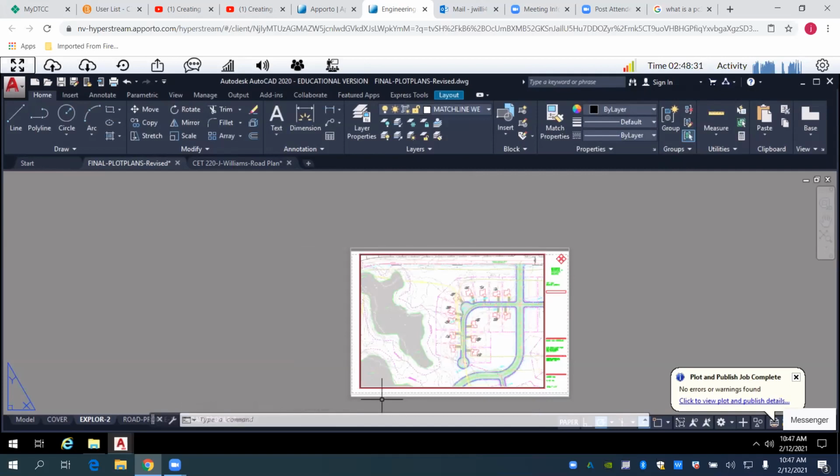Yeah, I've got it. Did you want us to do that on any of the other pages or just that one? Just that one page. Okay, just that one sheet.